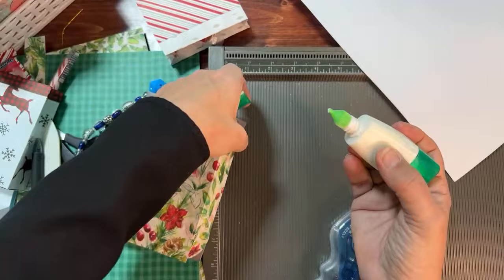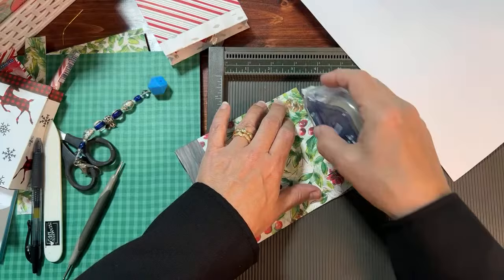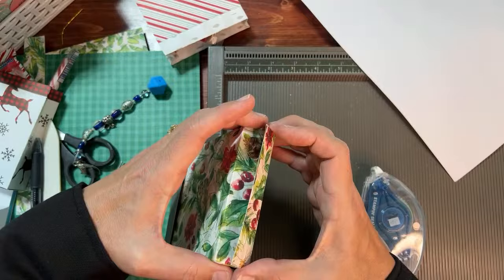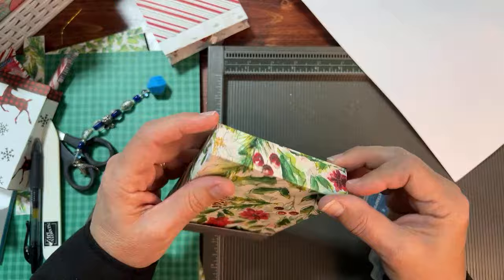Get it not to stick out. Okay, and then put some adhesive on one of these flaps. Doesn't matter which one, just put it on one flap on the bottom, like so. Then you're gonna tuck the sides in, and then you're gonna push this, get it even Steven. And then you're gonna put the flap like so. I don't know how come one side's a little bit uneven, but it's all good.